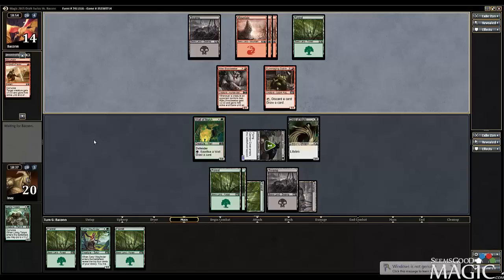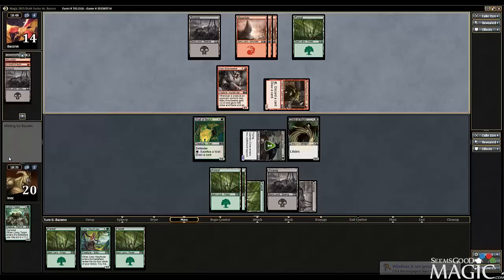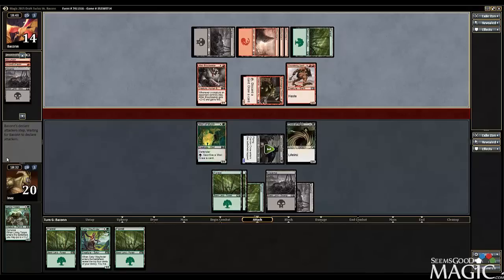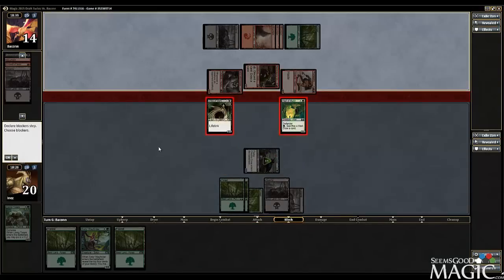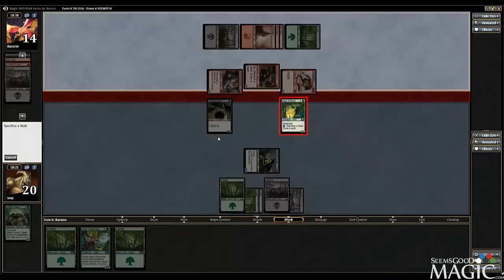Could sack Wall of Mulch at any moment, but kind of digging it as a blocker right now, especially since we're already ahead on the board. So Thundering Giant, this is a fine opportunity to use the Mulch. Kind of surprised he decided to block like that, but let's go ahead and chump block this guy, trade here, sack the Wall of Mulch, hopefully find something big.